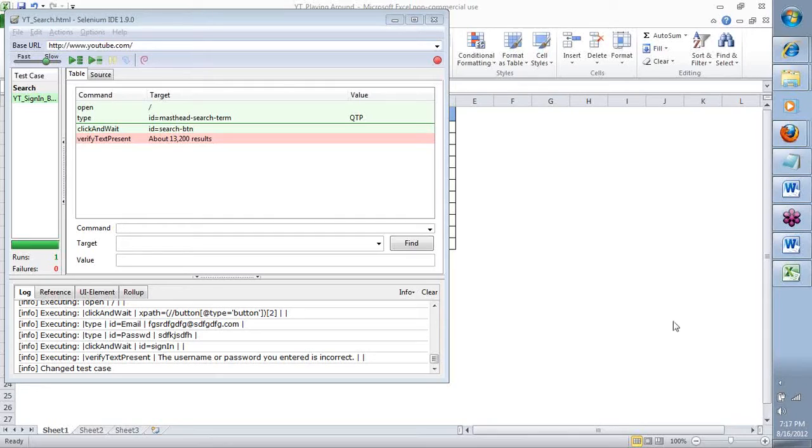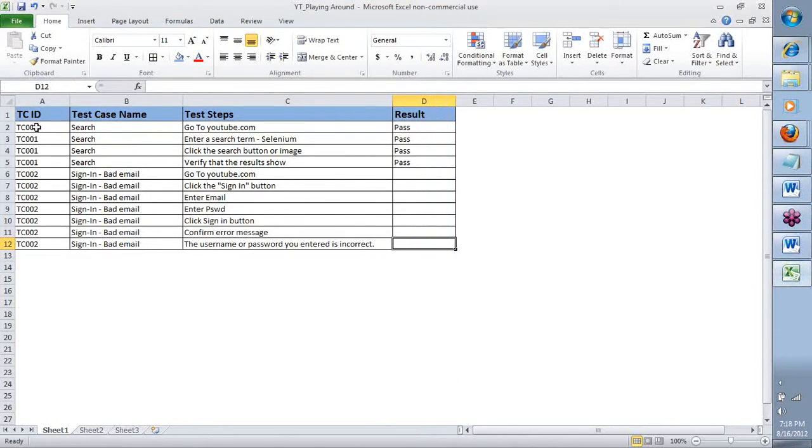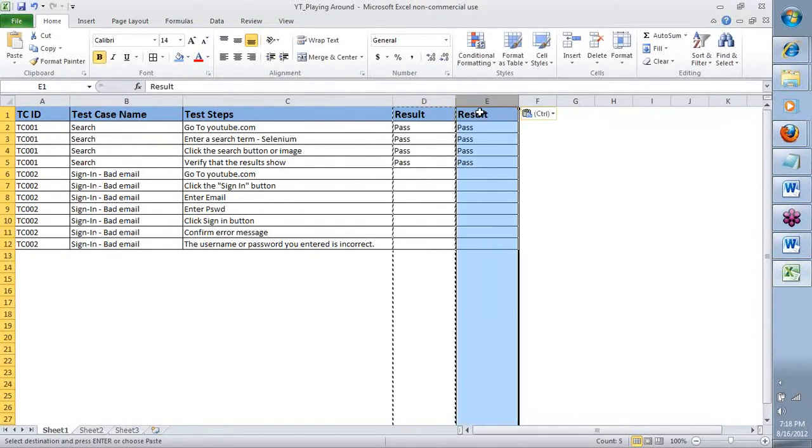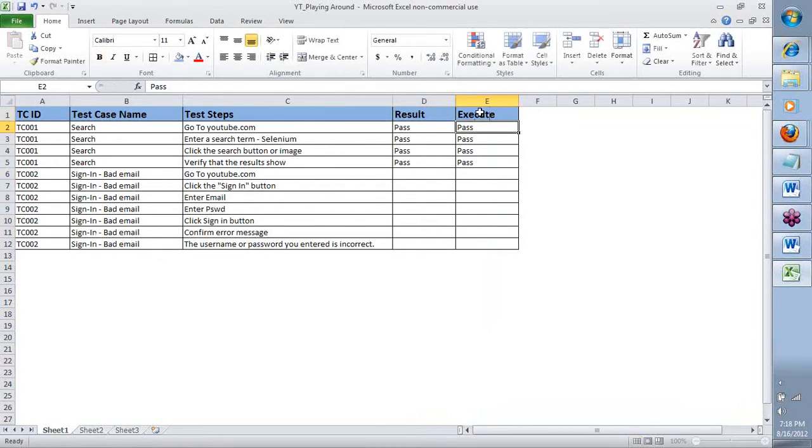How are we going to select the test automation? Harish, I think that's where I stopped last time. So test automation, we will come to it. Right now, we have not gone to whether I want to execute this or that. In fact, good question for me to put it up here, okay? I will call this execute, and we can start saying if we want to execute this or not.